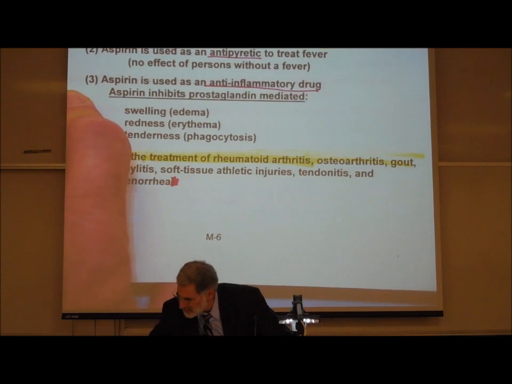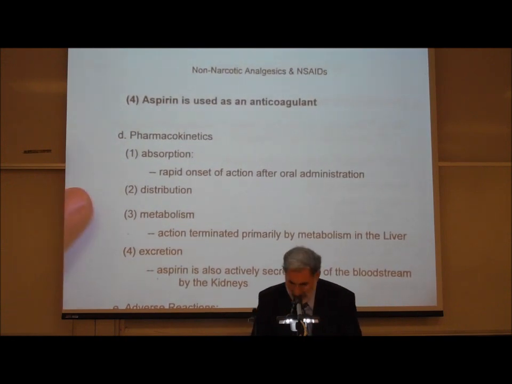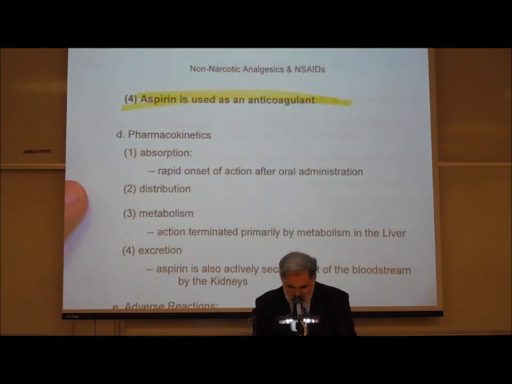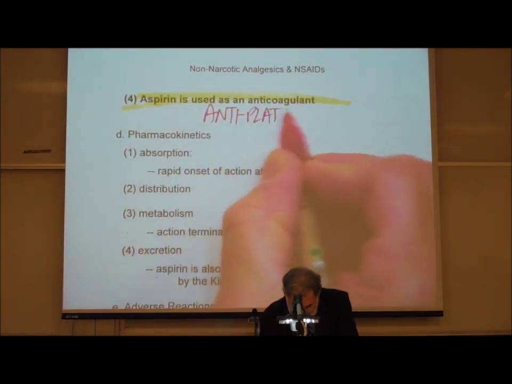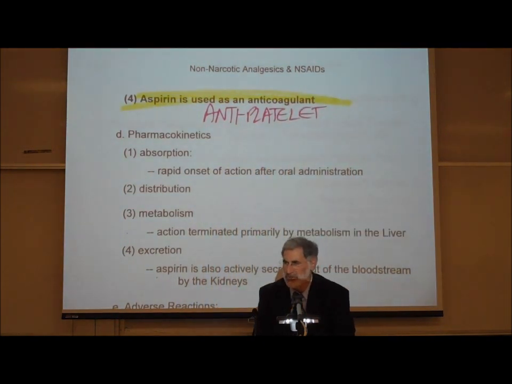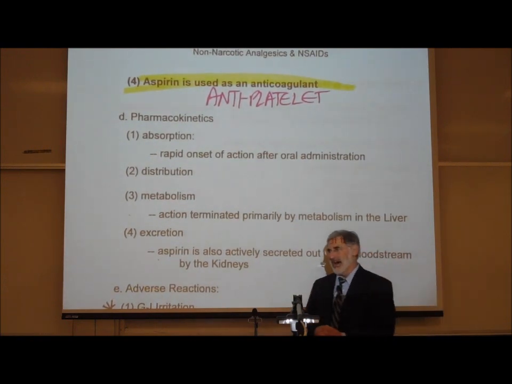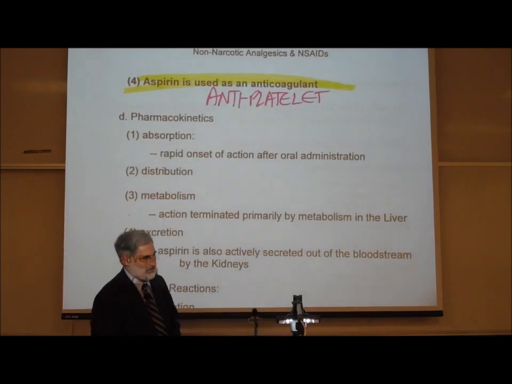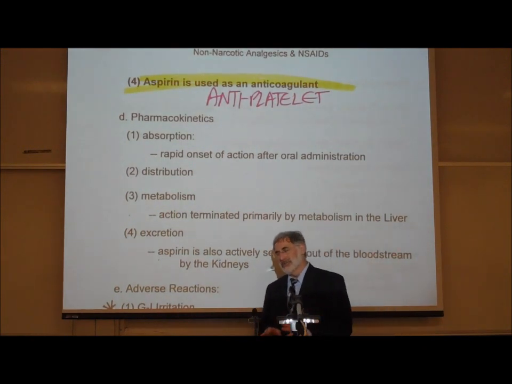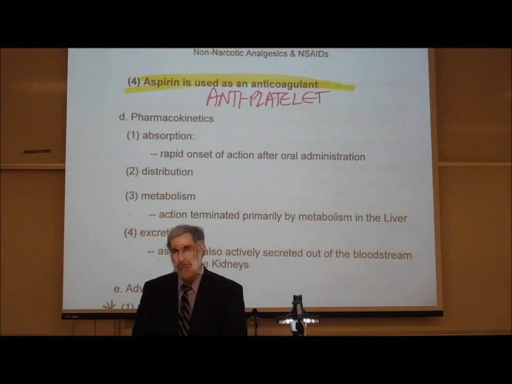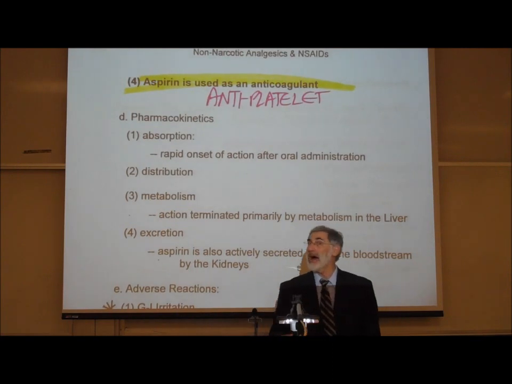On page M7, aspirin is also used, as we wrote at the top, as an anticoagulant. Actually, the way that it reduces blood clotting is really an antiplatelet action. If somebody needs to reduce the tendency to form blood clots, thromboses, because of a history of heart attacks or strokes, one of the first things they'll do is put them on aspirin. Actually, they usually put them on aspirin if they've got atherosclerosis and elevated cholesterol levels. Once they've had a heart attack or a stroke, then they put them on something more powerful like Plavix or Coumadin.